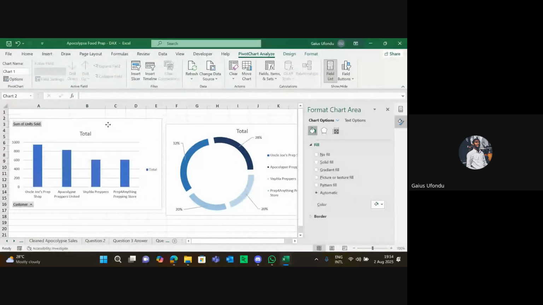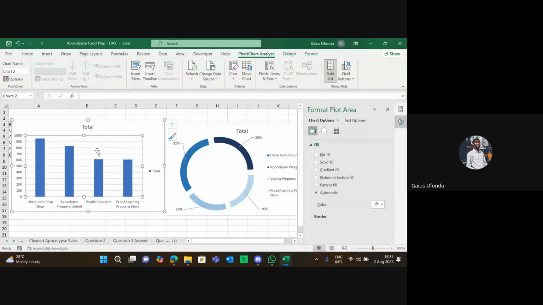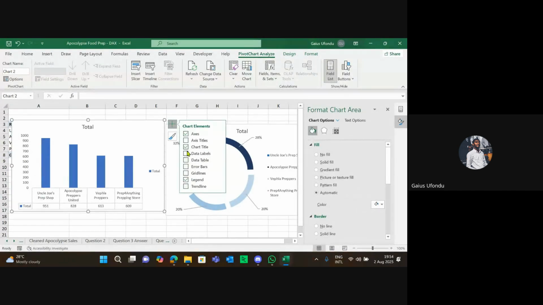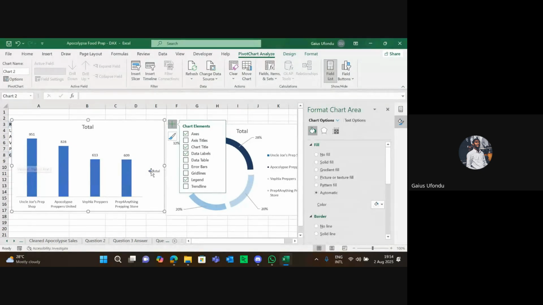Let's do this side by side. Remove the lines, I don't like them. Let's add the data labels. Since there's a data label here, I don't need this.